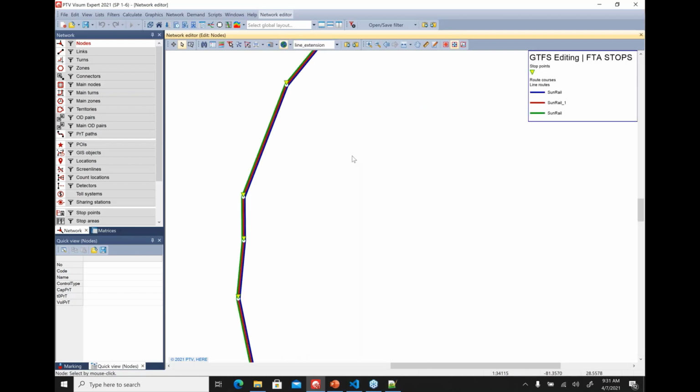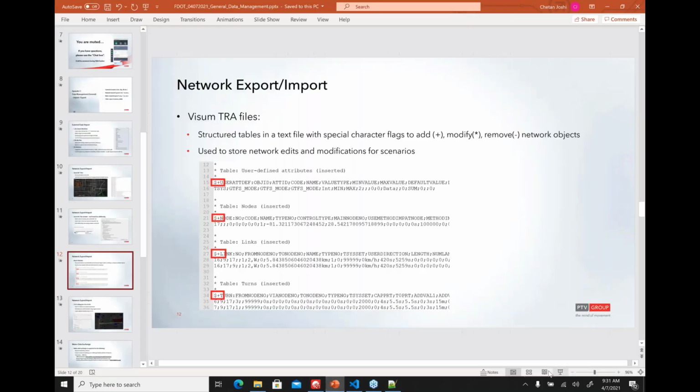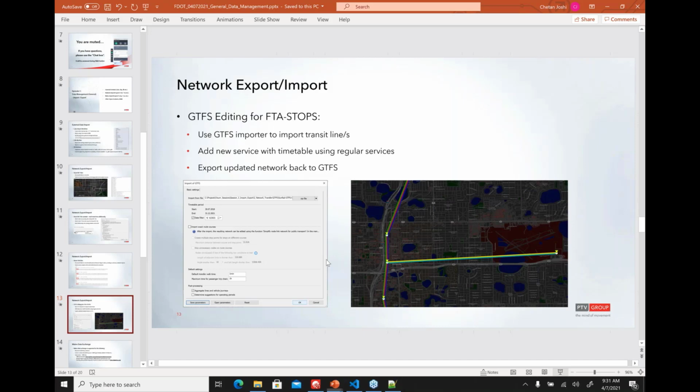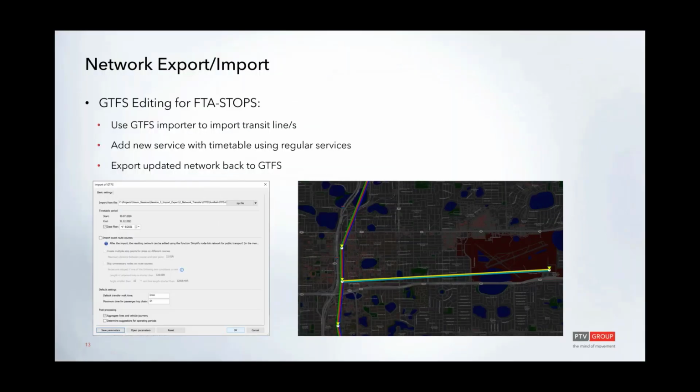So let's go over what we want to do next with this description. What we are trying to mimic is a workflow that you might have for GTFS editing for the FTA STOPS program. The first step that we did was to import the GTFS line into Visum.